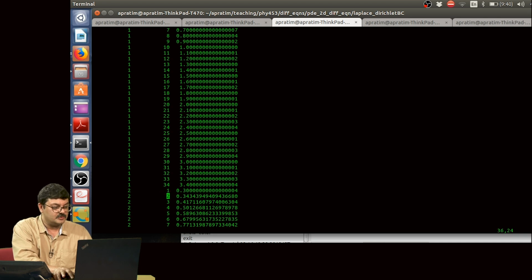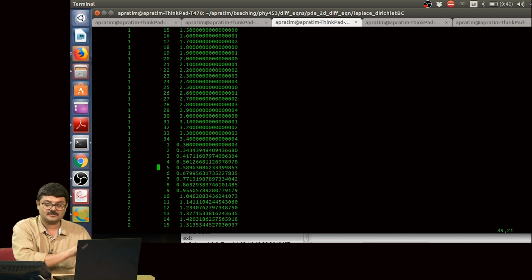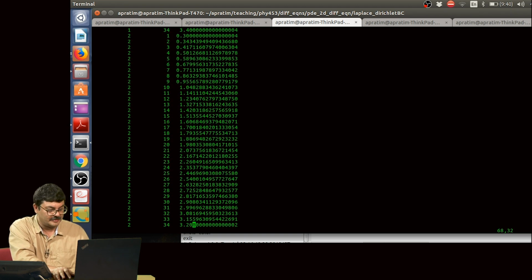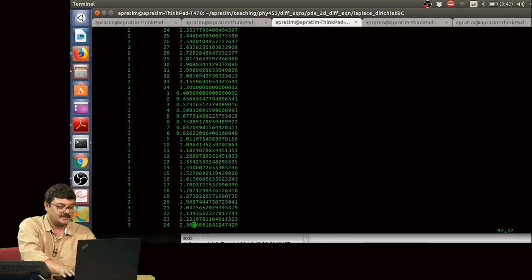You have changing values of y or j if you like, for each value of x. So, basically for each value of x you are writing down all the values of y and the value of the temperature, the converged temperature. So, that is what you are writing down.